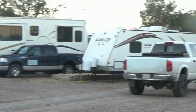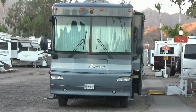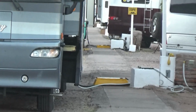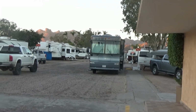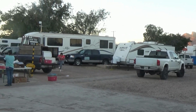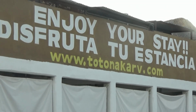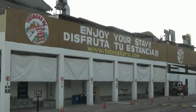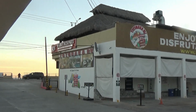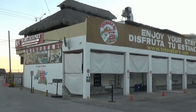This place is not only full, but they actually have a few RVs parked right on the main access through the park here, and have them plugged into wherever they can get plugged in. Popular place. They have monthly rates here, so I think people come down here from the US for the whole winter. There's their website if you're interested in staying here sometime. You could just make a one-day trip from Nogales, Arizona to here with hardly even stopping. So if you're worried about safety in Mexico, this is one way to do it safely, really.